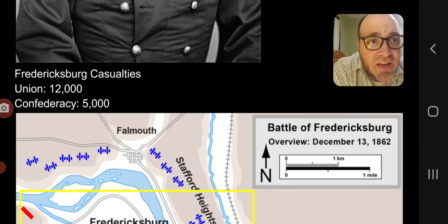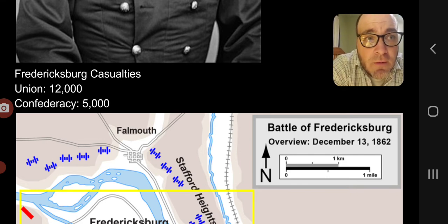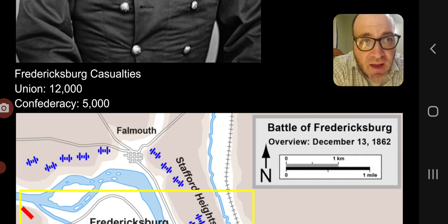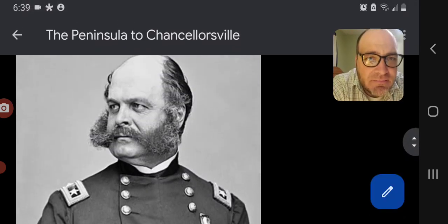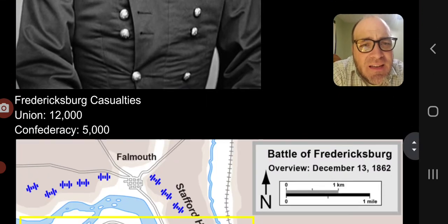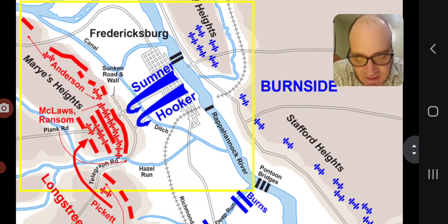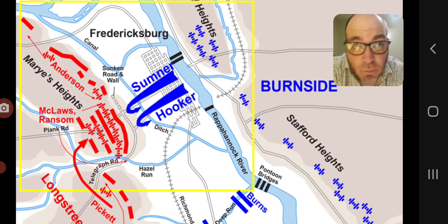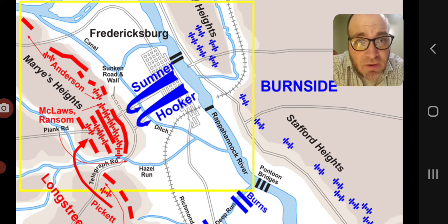Remember that there was sort of a hero worship going on with McClellan. His army loved him. Well, the army hated Burnside, absolutely hated him. And now, by the way, let's look at his face again. I get it. No offense, Burnside. But he was a terrible commander. He was autocratic. He forced people into situations that they didn't want to be in, especially Hooker, who lost like half his command in one fight and was really angry at him.